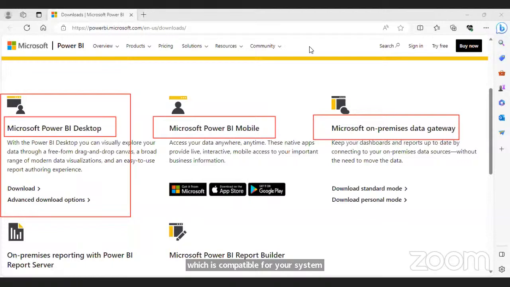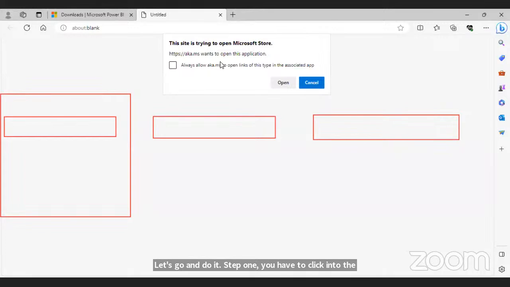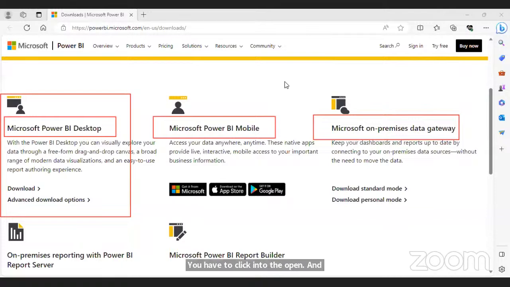Step one, you have to click on the download option and you will get another window saying this site is trying to open Microsoft Store. You have to click on open, and now I'll show you the Microsoft Store.